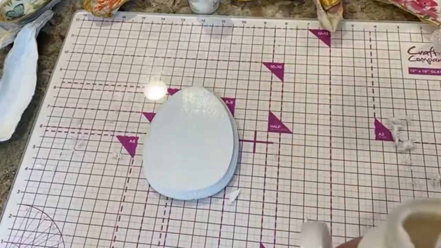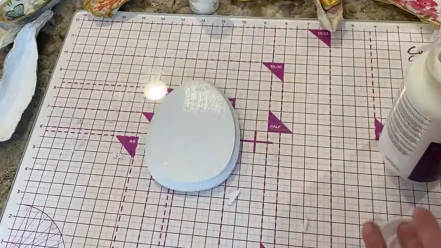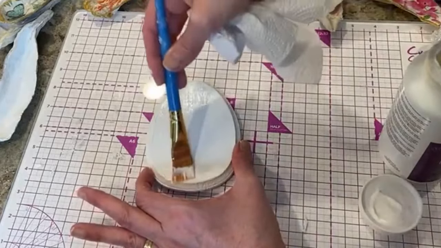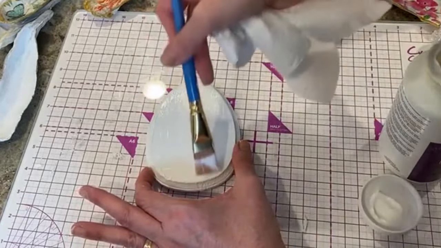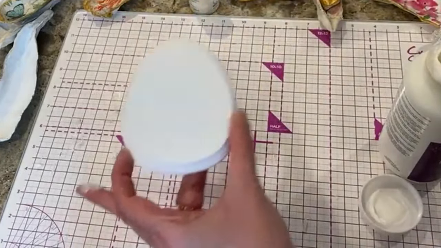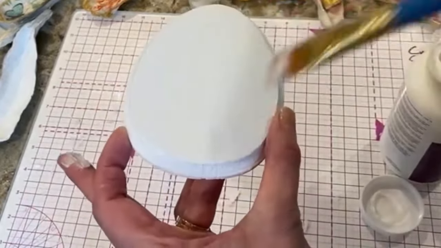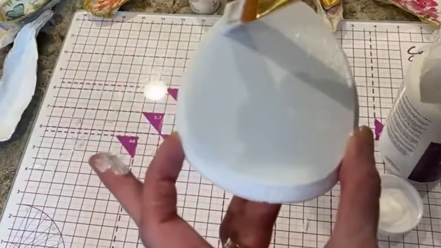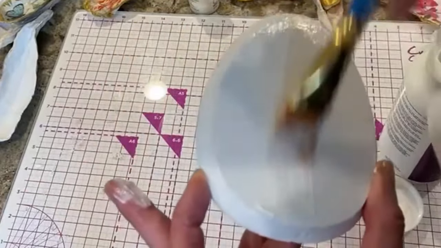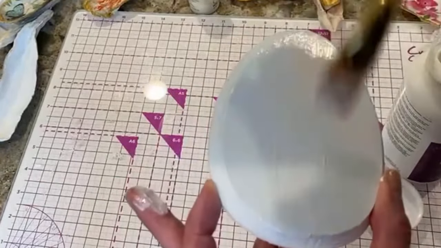Okay, so watch. What we're going to do is make sure you have this on well. And then you can even brush it in the opposite direction. And when it dries, you can even come back and give it another coat.